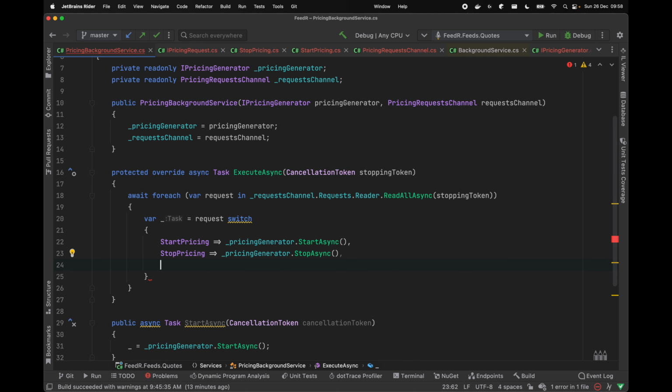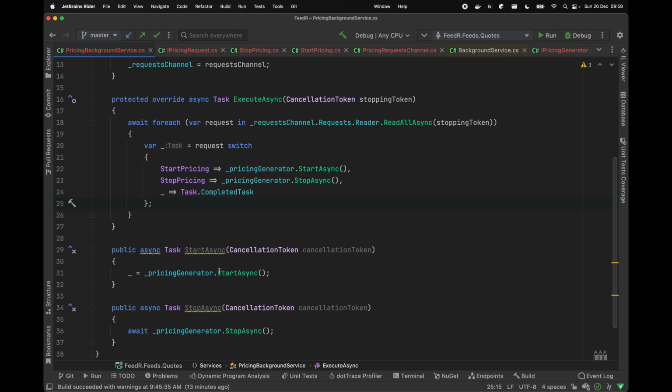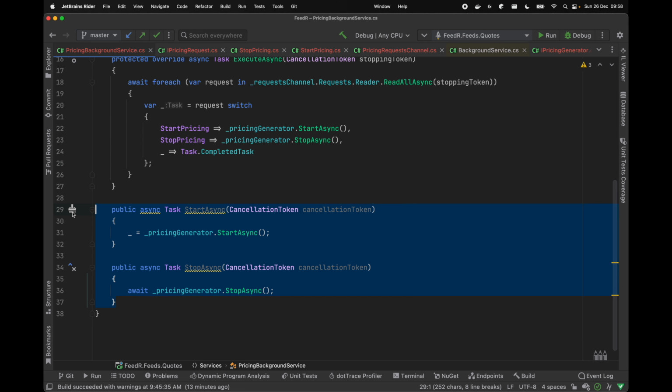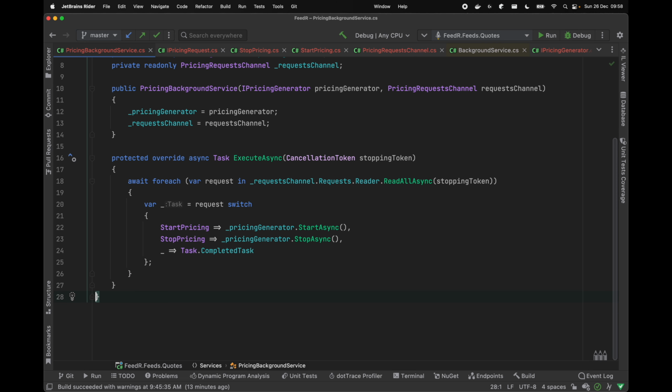For now, I'm just going to discard it, ignore it. So for any other request object, I'm just going to return the task, or I could, for example, log some data here or throw an exception, whatever makes sense for you. So for now, I'm just going to leave it, and let's see if this is going to work.